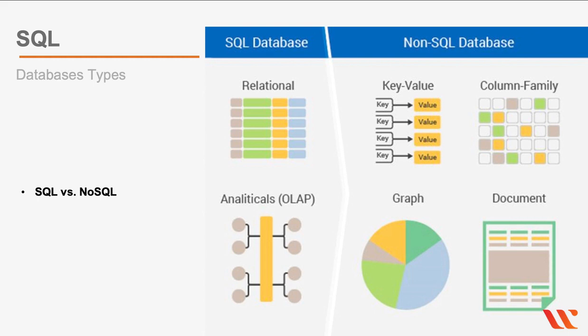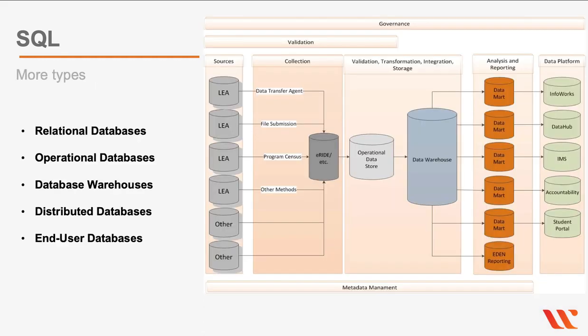The non-SQL databases are large stores of data where you can store petabytes of data. Usually these are in a key value pair, a column family, a graph, or in a document store type storage. In addition to that, we can categorize the databases as relational, operational, warehouses, distributed, and end-user databases.